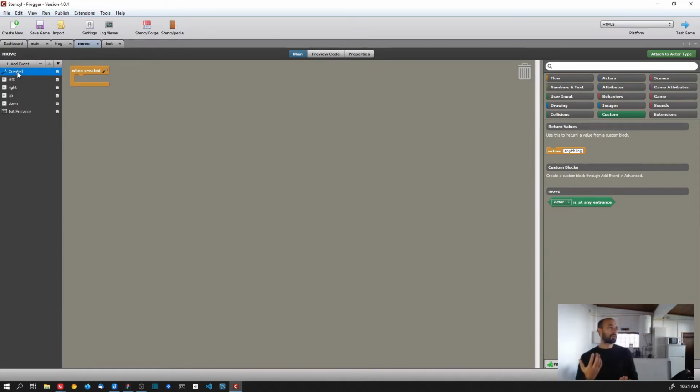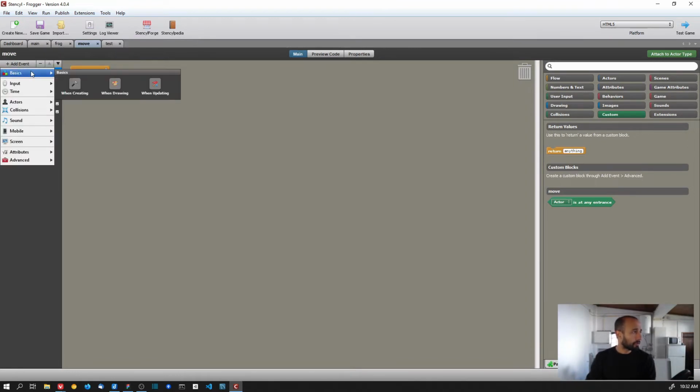So how do the behaviors work? All the behaviors that you implement in Stencyl start with an event. So you need what triggers the behavior. If we compare once again with Scratch, it would be like when the green flag is clicked, when the space key is pressed, those kinds of events that you had in Scratch. You had a category called events. These are also the events that you have in Stencyl. Actually, in Stencyl we have more events than in Scratch, but the logic is the same. All the blocks need to start from an event.